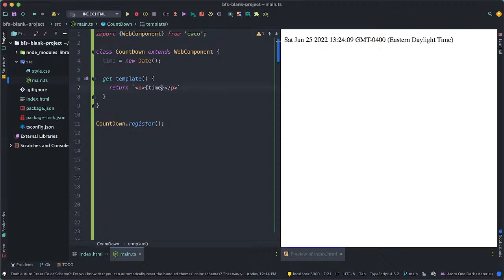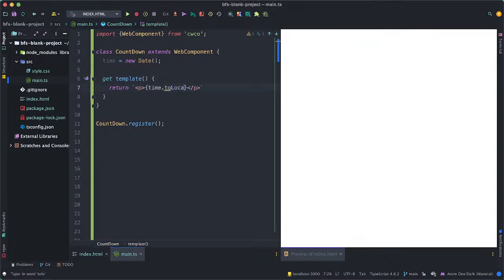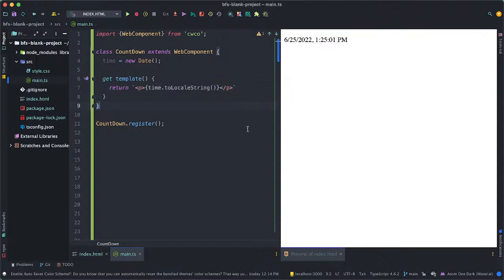We can make this toLocaleString, I believe that's what they call it. So we have a time looking much better here.